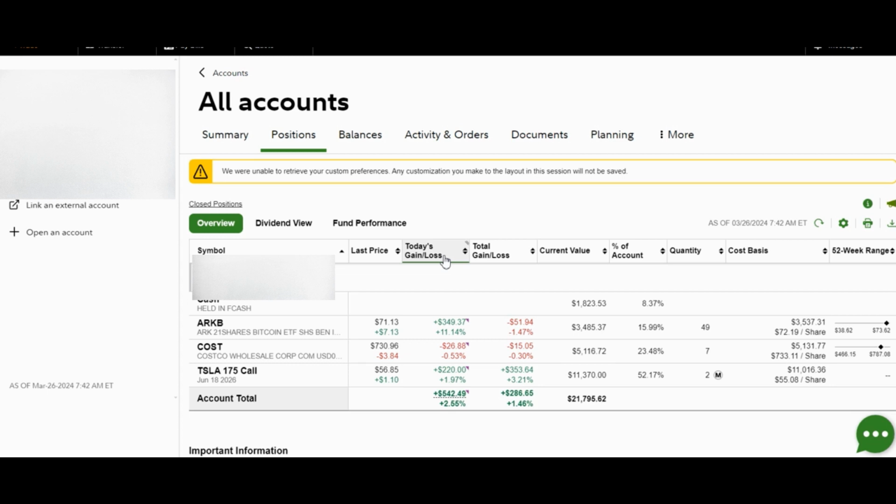Every time you try to make a trade, they refuse to use the cash that's in the account and always default to margin.